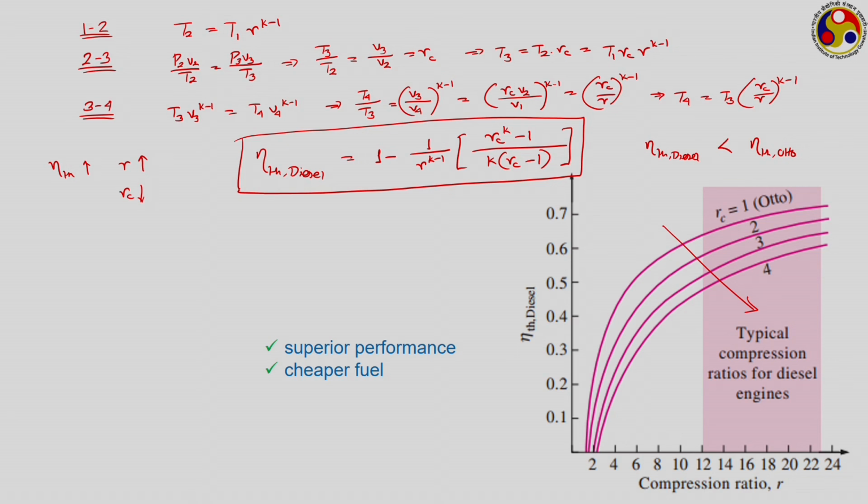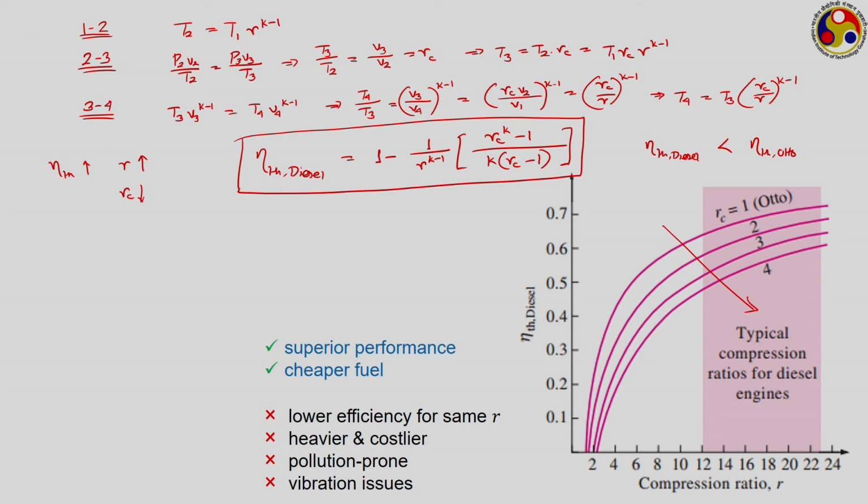But the disadvantages of CI engines are, for a given compression ratio their efficiency is lower, and they are heavier and costlier, as they work at a much higher compression ratio. So, the pressure range inside the engines is higher. So, the engine structure has to be much stronger, and components like fuel pumps and injectors etc. are also heavier and much costlier compared to a spark plug etc. They are pollution prone because of the incomplete combustion, and also because of the higher pressure range and heavier structure, vibration is another problem. That is one of the big reasons for not applying CI engines to two wheelers or smaller cars, the vibration related problems etc.